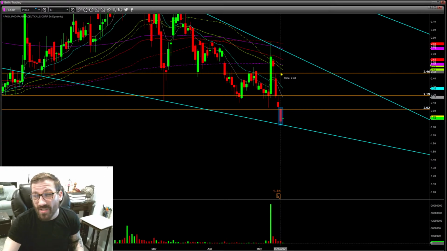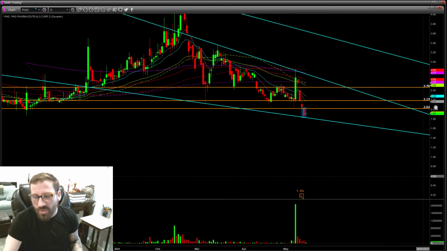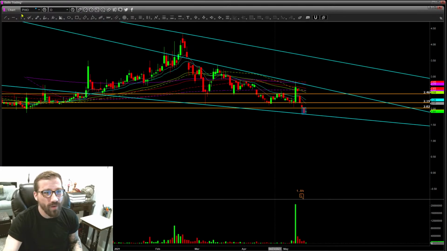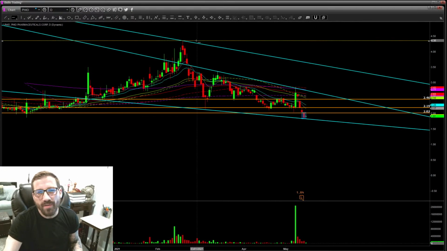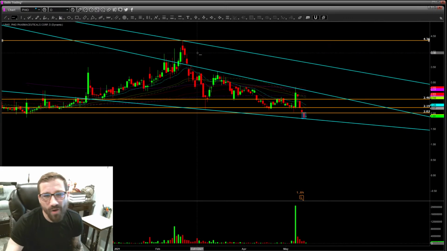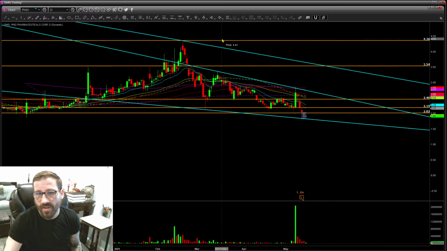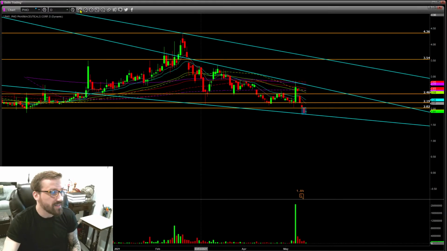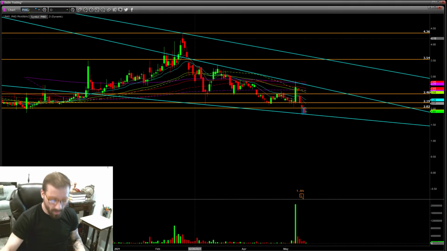For this to really get interesting, it's really going to have to start flirting with $3 to get out of the top of this channel. Or 2.50 rather, to start getting towards $3. So, over $2 could be interesting till 2.50, but the real magic on this would probably start right around if it breaks this swing high, which it's kind of off of right now. I would look for these two points because then you start getting out of the channel. So 3.50 could be a big deal on a stock like this. So that's FIO. Let's now pull up the next stock.